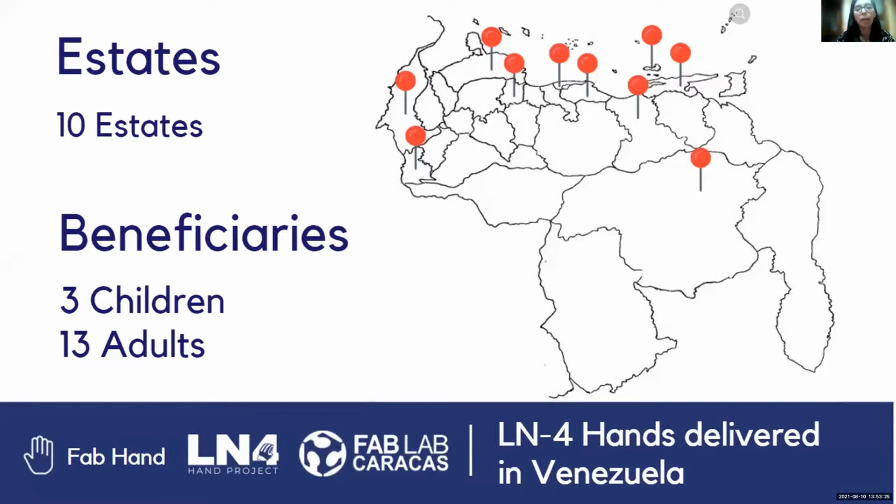So by now, we think the activities we're doing in Venezuela are really great. And every day we get new people who are interested in being part of the program, like doctors who want to work with us because they have patients, so they help people know more about the program.